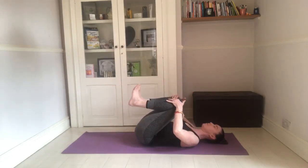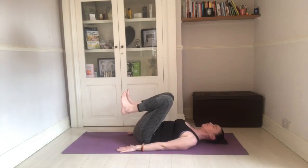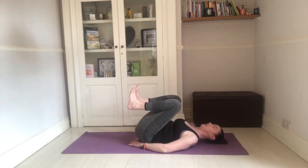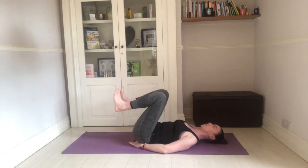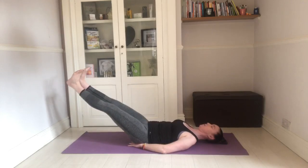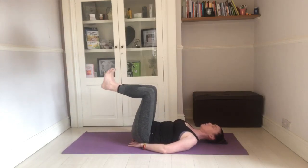Those knees in. We're going to push out with those legs. Shoulders down onto the mat. You can support the lower back if you want to. Pop the hands underneath there, so just underneath the top of the glutes as we exhale away. Inhale, bring those knees back in. Exhale, push.